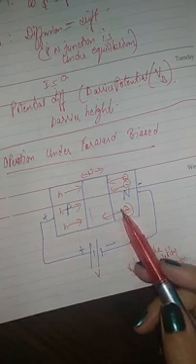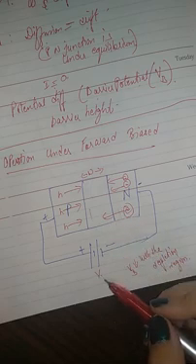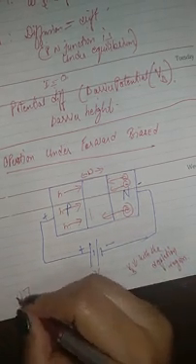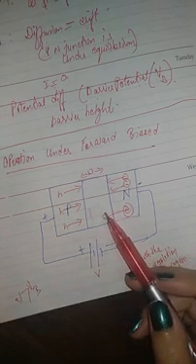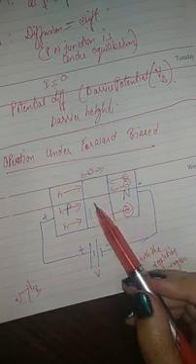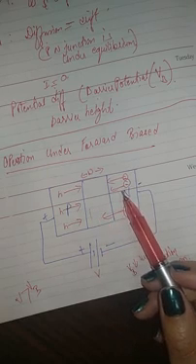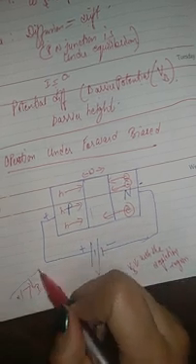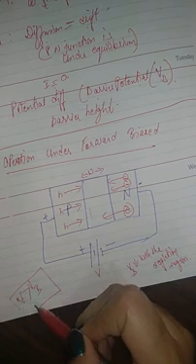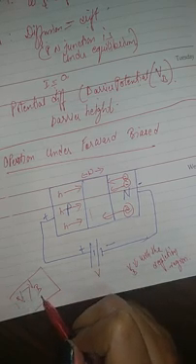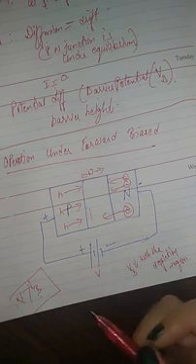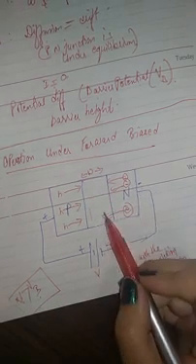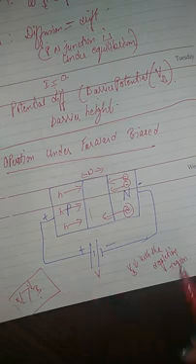As soon as the applied voltage exceeds the barrier voltage, if this V becomes greater than barrier voltage, then the barrier disappears. This barrier over here disappears and a large current flows through the diode. So under this condition, when external voltage becomes greater than the barrier voltage, this barrier will disappear and a large current will start flowing under forward biasing.